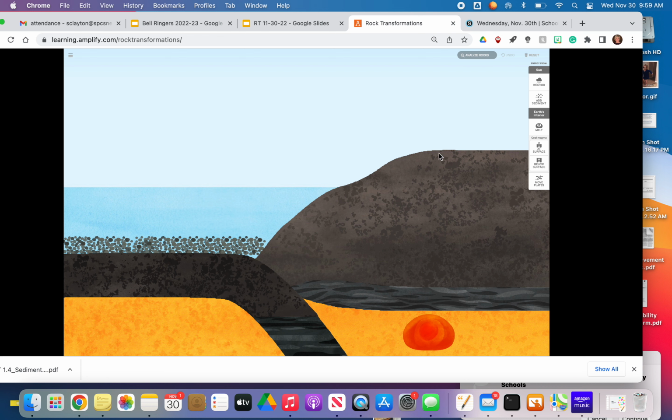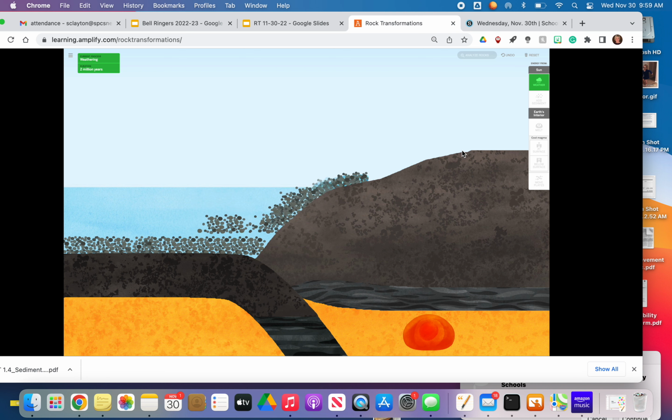So first things first, if I want to make sedimentary rock, I could weather, and you'll notice that weathering is when the rock breaks down into sediment pieces. Now, if you look at the top left, you'll see the process is weathering, and this takes several millions of years to occur.